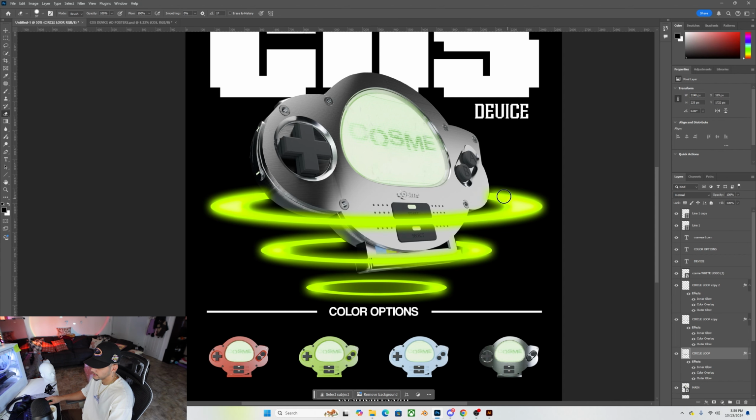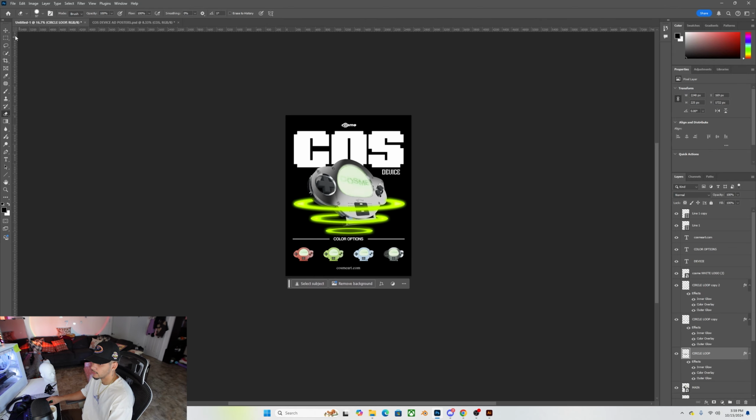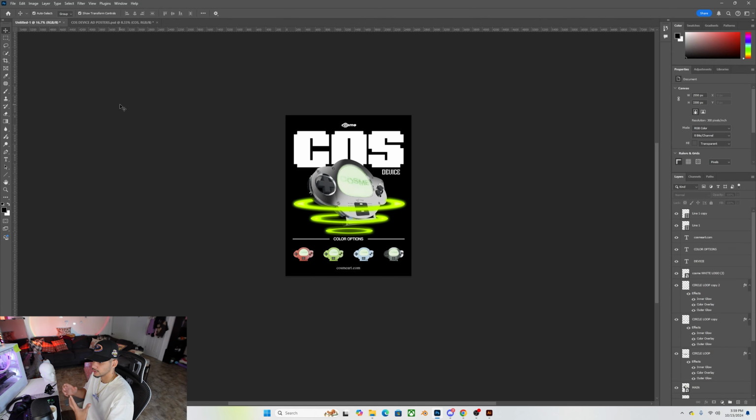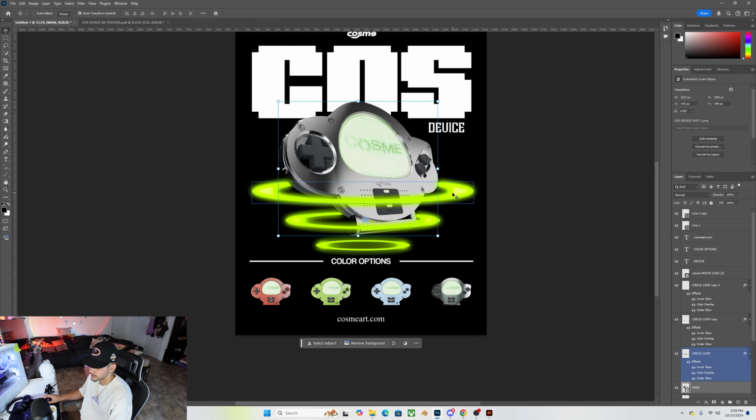It's pretty cool that there's a bit of an outline there, but as you can see, now I have these 3 loops pretty much going around my COS device. I think it brings a lot of attention to it. And so now what we would have to do is, you could either leave it like this. I actually like how clean this looks, but I want the device to have some reflections from the light, because that's how it would actually be in real life if that was the case.